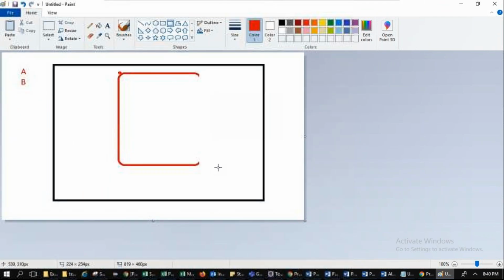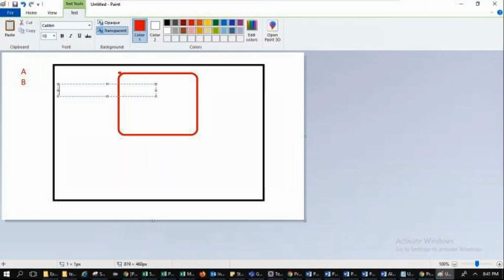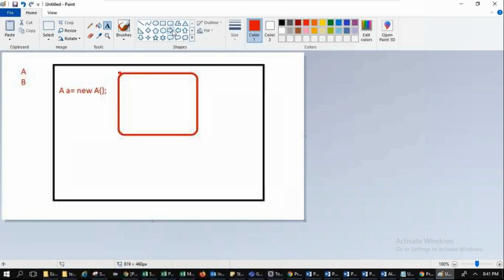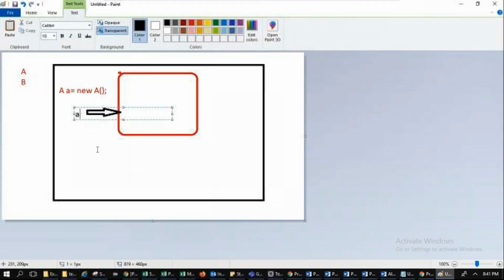Object creation is nothing but memory allocation. Here the syntax is A = new A(), so memory will be created with the reference of object A.